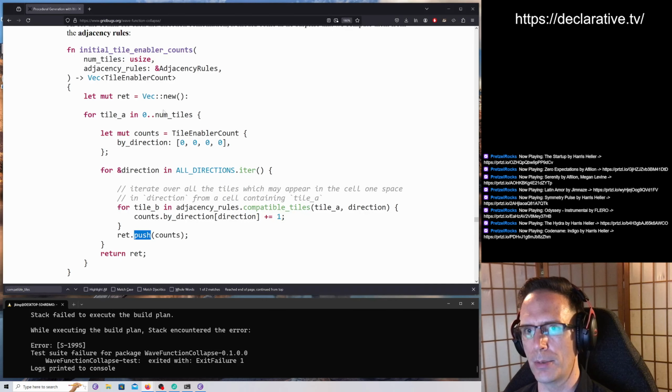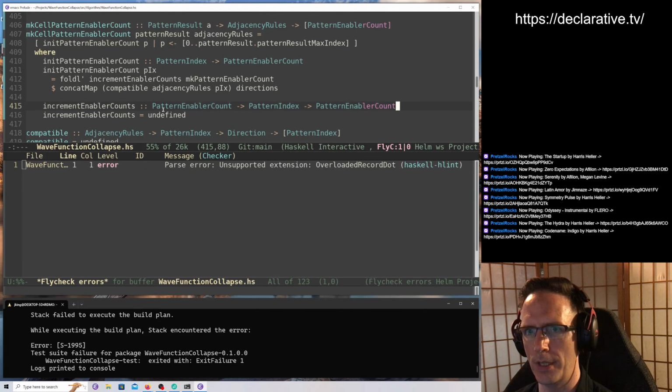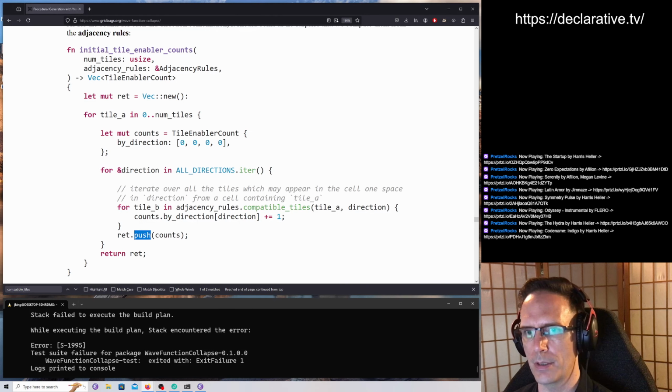So this increment enabler counts function here, it doesn't have to mention tile B. We just have to increment it by the direction plus 1.